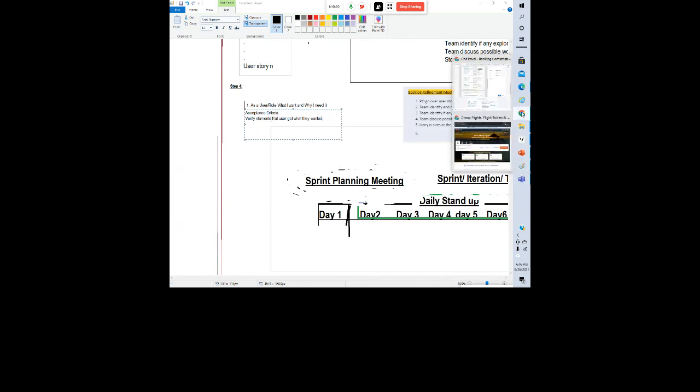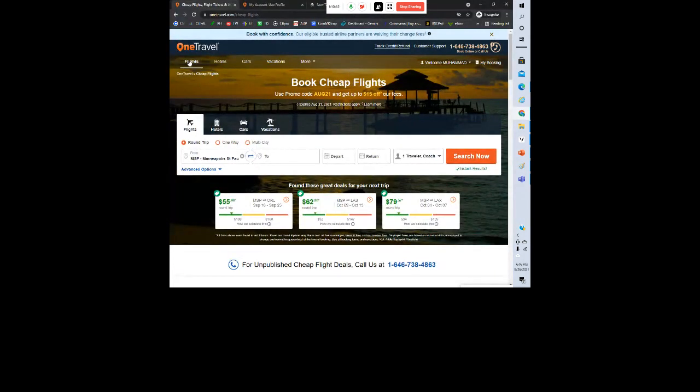For example, if the user wants this icon, what would be the acceptance criteria? There will be a flight icon present in the menu. One, verify that the flight icon is present.